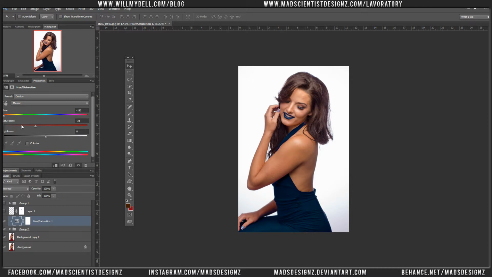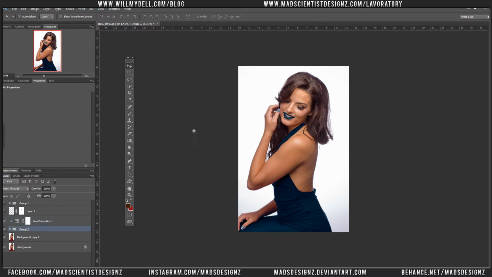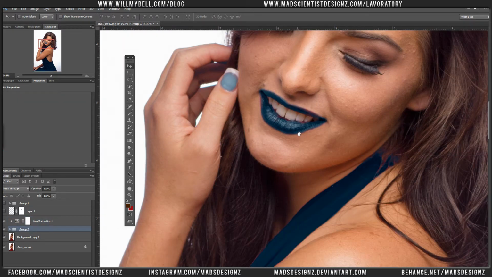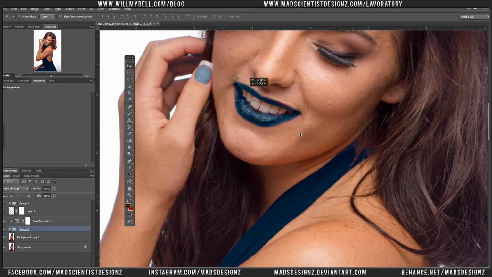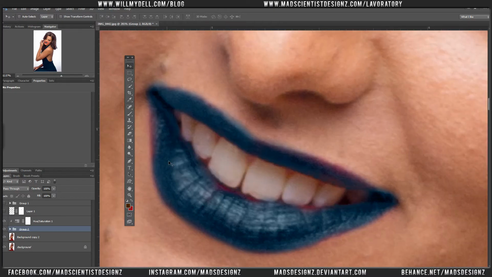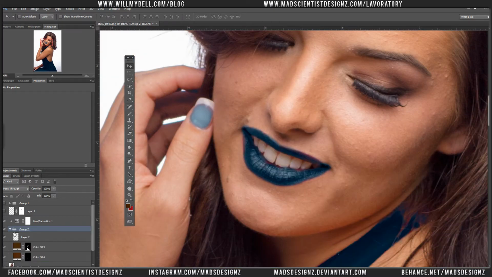And let's zoom out, take a look. That looks pretty cool. Raise the saturation a little, maybe. No, don't want to play that too much. Let's play that. Drop that down. And that looks pretty nice. I think I'm gonna stick with that. As far as the lips go, I would kind of like that to be a little brighter, maybe.